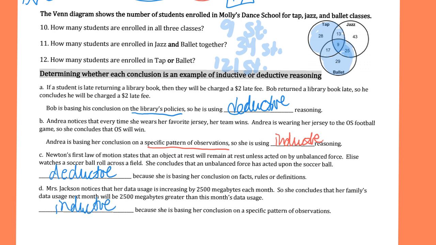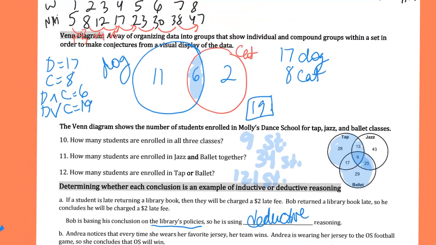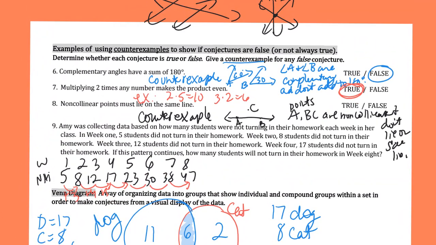So when you look at your homework tonight, you're going to be applying inductive reasoning. You're going to be telling if something is deductive or inductive based on, is it a sampling where you're trying to make a conjecture based on your observations, or is it going to be based on rules, facts, or definitions. Okay. And then also you're going to be looking at a Venn diagram, trying to figure that out. And when they say, hey, it's false, you're going to try to come up with a counterexample to say, here's what I found to differ.